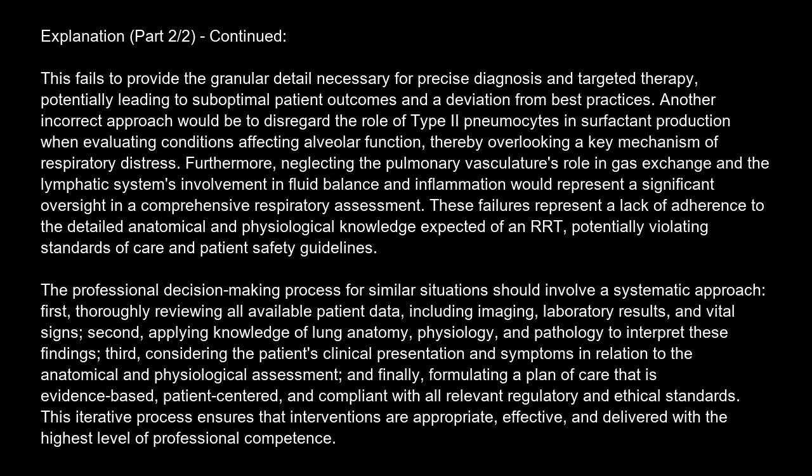Another incorrect approach would be to disregard the role of type II pneumocytes in surfactant production when evaluating conditions affecting alveolar function, thereby overlooking a key mechanism of respiratory distress. Furthermore, neglecting the pulmonary vasculature's role in gas exchange and the lymphatic system's involvement in fluid balance and inflammation would represent a significant oversight in a comprehensive respiratory assessment.